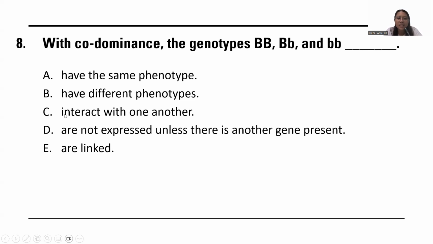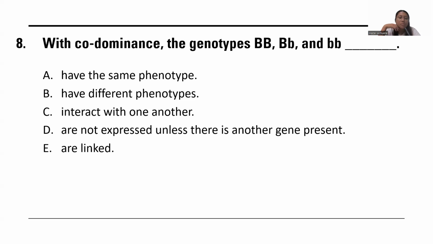C. Let's check C. They interact with one another daw. It's not the genotypes that interact. It's the gene that interacts with another gene. Okay? So, hindi yung genotypes yung nag-i-interact, kundi yung alleles or yung genes. So, alleles of the same locus interact or genes of different loci interact. So, eliminate letter C. Letter C is not the correct answer. Now, we are only left with 2. Meron na tayong 50% chance of getting the correct answer.